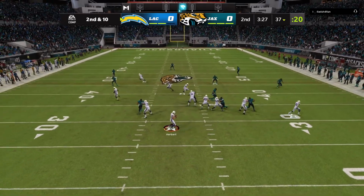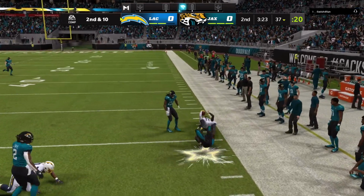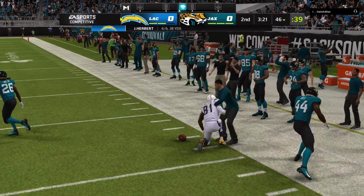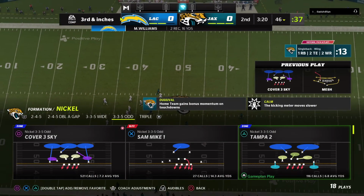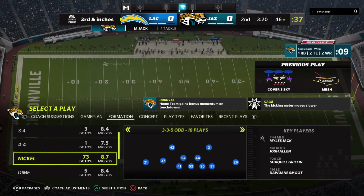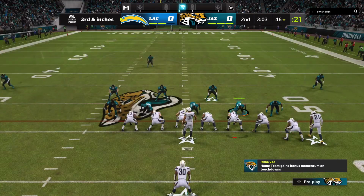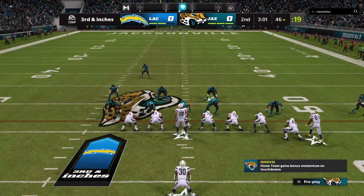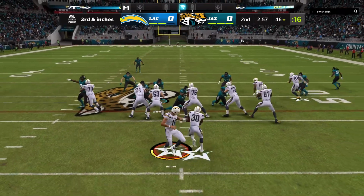Now it's Herbert. He's got it to Williams. 9 yards, and that leaves him just short, so it'll be 3rd and less than a yard. That looked like a pretty good route combination there because you've got to find a way to clear the guy running the drag, because when you do, you can just put the ball on him and then let him run. Yeah, he's got some space. So 3rd and inches, and this will be the 9th play of the drive.